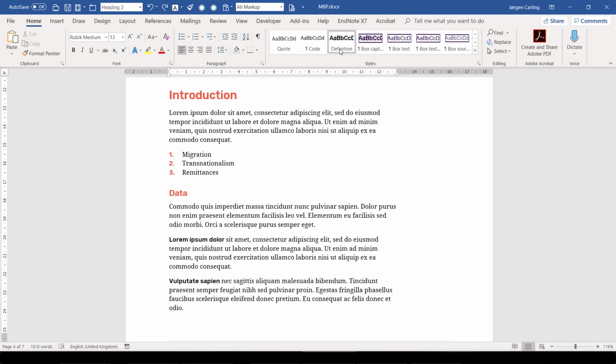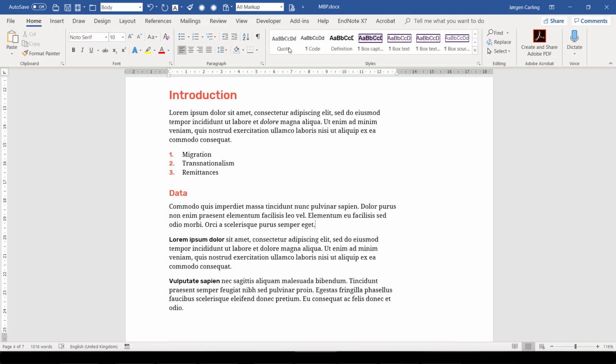So in short, you always use the style gallery to select the type of paragraph that you want. You should never start formatting the text manually by changing the alignment or using bullets or numbers from here or changing the color or the font style or anything like that. The only button that you might be needing from over here is italics, because you might want to emphasize a word, or maybe it's a foreign word and then you want to apply italics. But anything else over here, you should not be using. Use the style gallery instead so that the formatting remains consistent and correct.